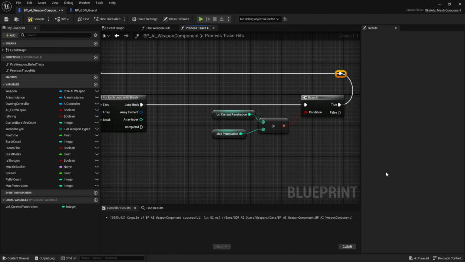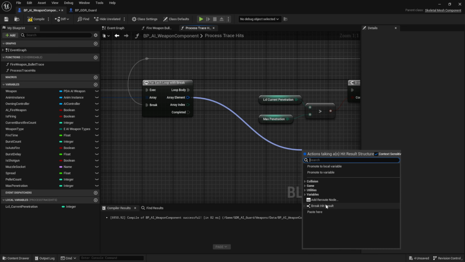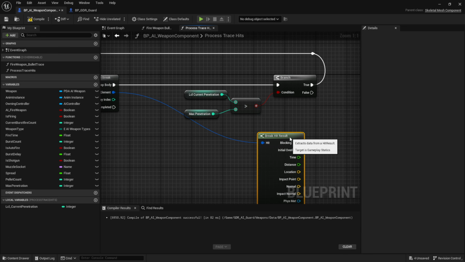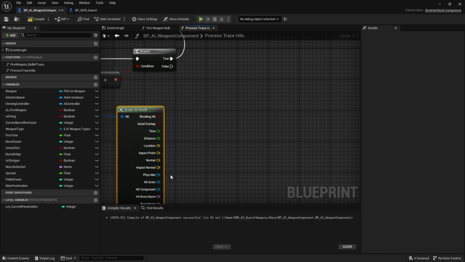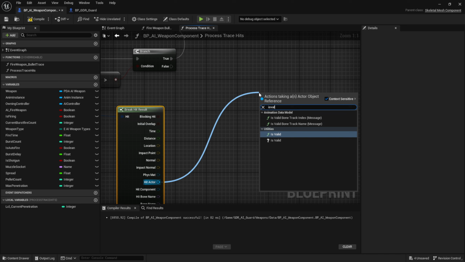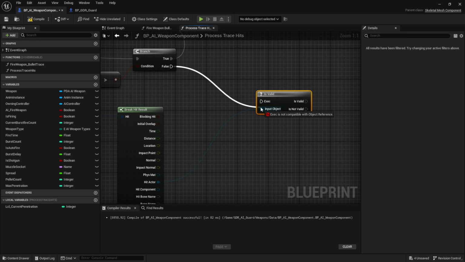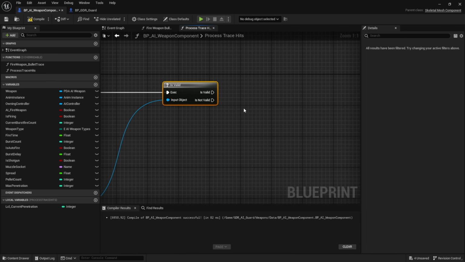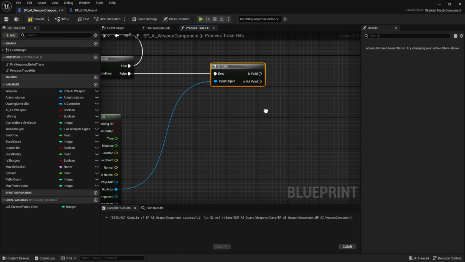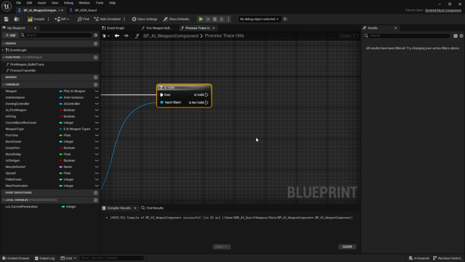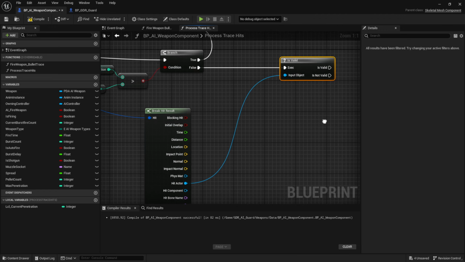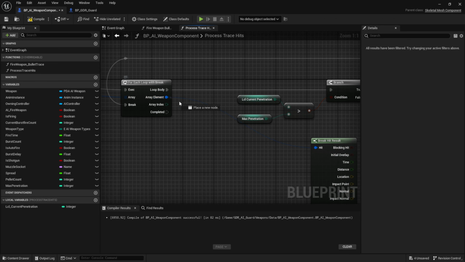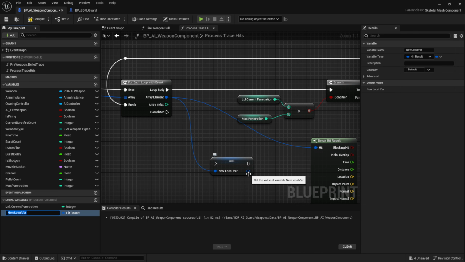And if this is false, we want to break our hit result so we can work with that. So let's break the hit result over here. Inside the hit result, we have the hit actor. So we're going to drag off here and determine if we actually hit a valid actor or not first. Plug it into the false pin. If we didn't have a valid actor, we're going to assume we still want to count towards our bullet penetration, and we also want to probably play an impact effect. So we're going to create a local variable again, and that's an array of hit results. So let's drag off the array element, promote to local variable, and these are going to be the local valid hits.